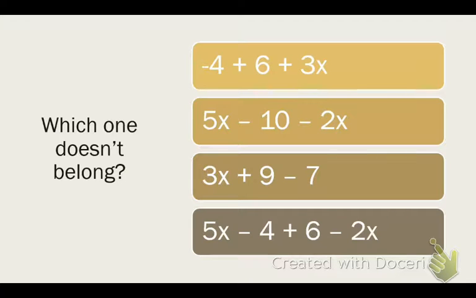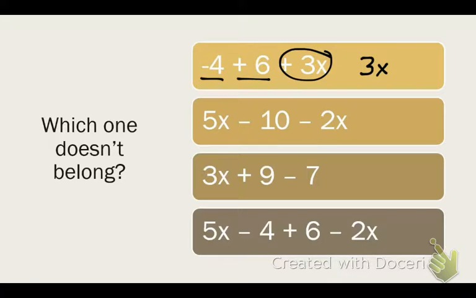The final problem of today is asking us which one of these does not belong. In order to find that out, we're going to have to combine our like terms. So notice the -4 and the +6 are alike because what are those both called? Like constants, because they're numbers that stand alone. This guy, 3x. Which part should I put first, the variable term or the constant? Variable term. So let's just write it right here to the side, 3x. Let's focus on the constants.